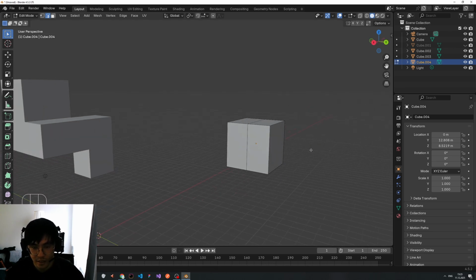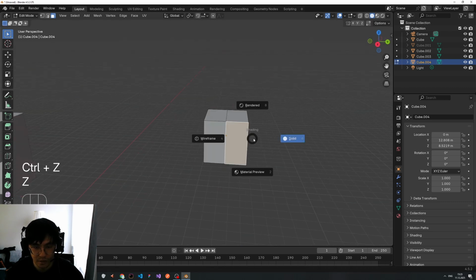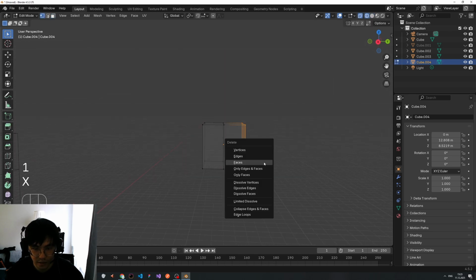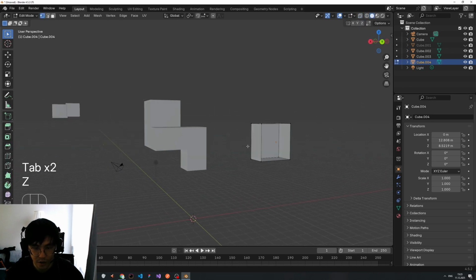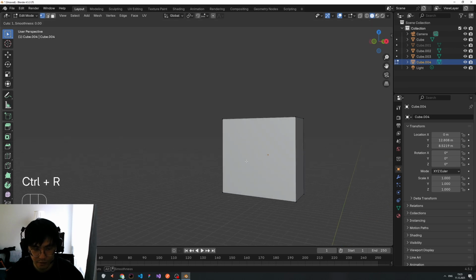And with this, we can continue performing our operations like this, or even do wireframe and select all the vertices like this, delete vertices. So now we have half of a cube. We can cut an object an infinite amount of times, like this, for example.